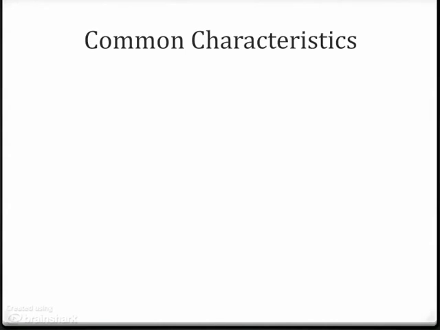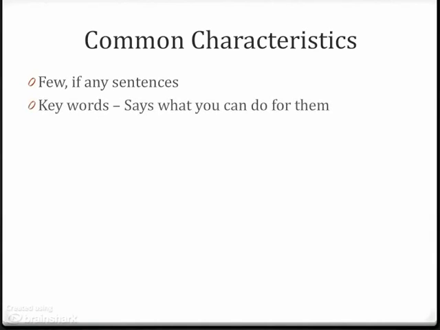Let's review the characteristics that are common to both types of resumes. First, there are few, if any, sentences. State your ideas concisely. Second is the keyword summary. Employers are looking for this. It helps them find people who have the skills they need. It says what you can do for them and shows a you attitude.